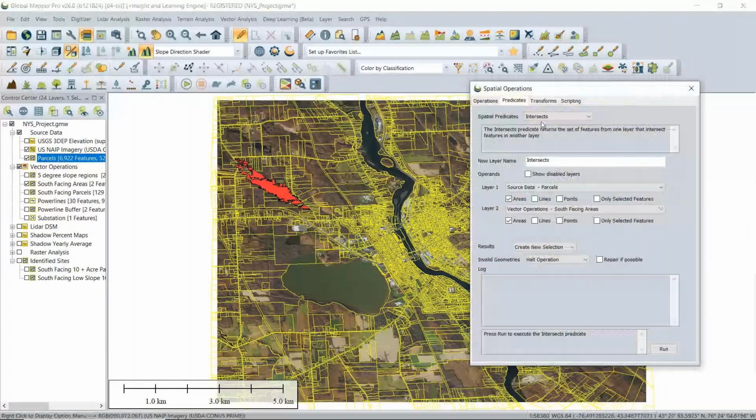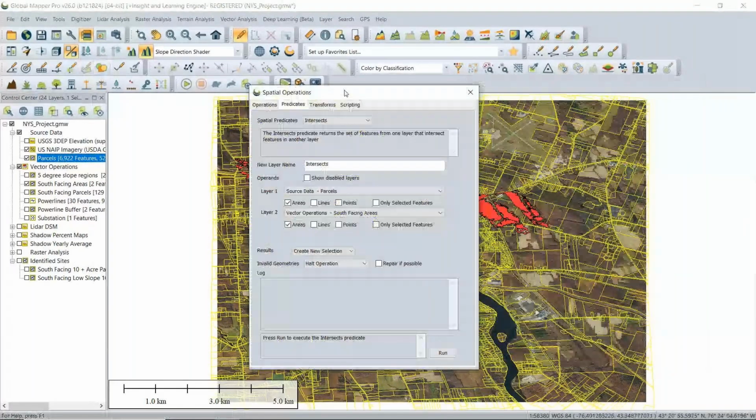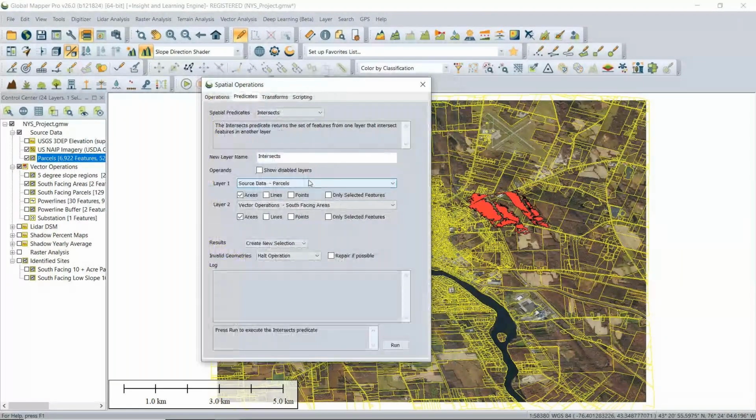And then within spatial operations, I'm going to choose my source data, and then the layer to compare against. So we're going to be identifying all of the parcels that intersect with our south-facing areas there. And then for my output, I'm going to create a new layer.